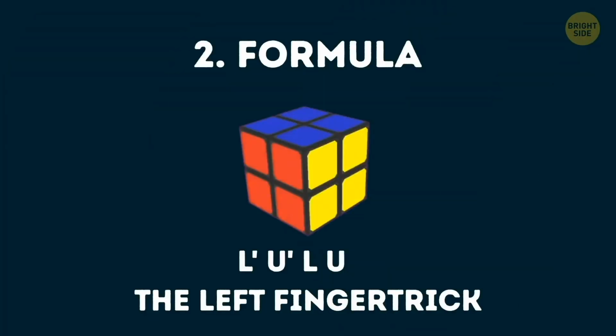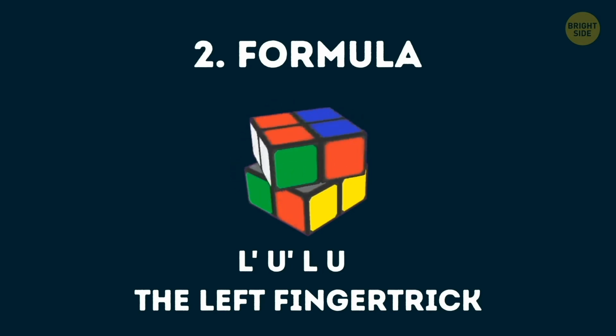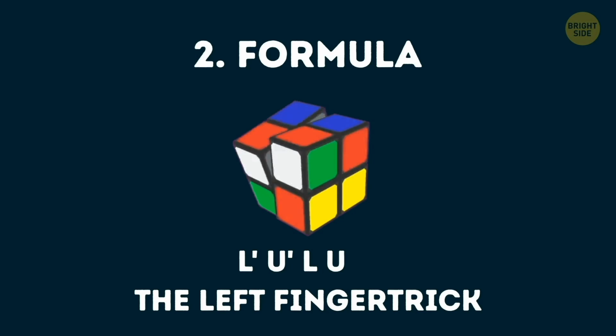Number 2. The left finger trick. This is a mirror reflection of the previous algorithm, and it's also done in 4 moves. The left face goes counterclockwise, upper face counterclockwise, left face clockwise, upper face clockwise. That's the algorithm. Let's see how it works on a real cube.